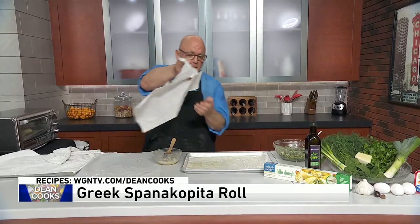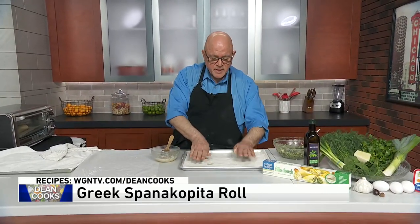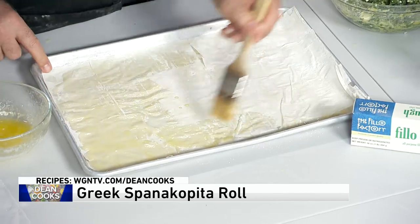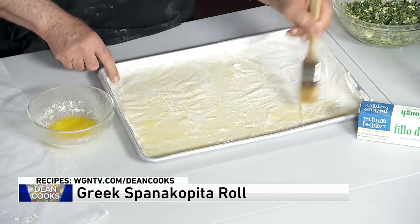You just take that one, you lay another one right on top of it. Doesn't have to be super fancy because you're gonna roll it up anyway. And you do the whole butter treatment again for the whole thing. You do about 6 or 8 sheets with the butter, olive oil coating on it.